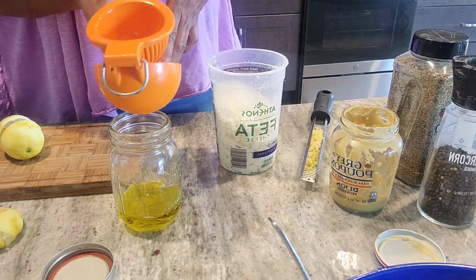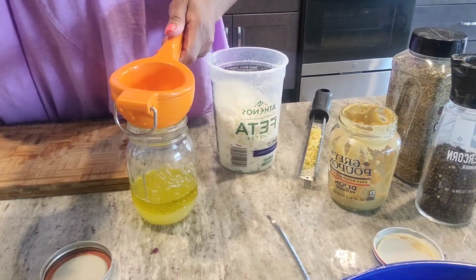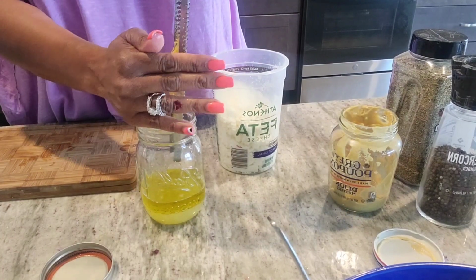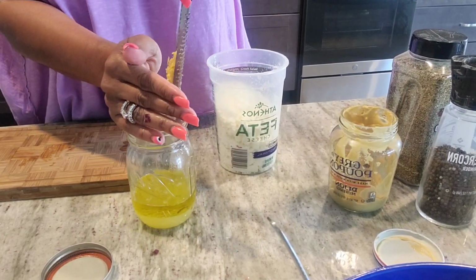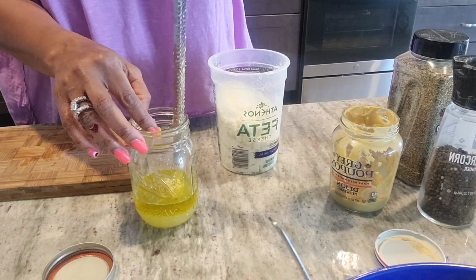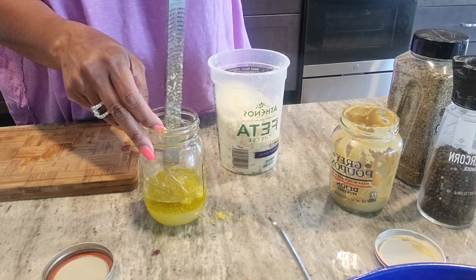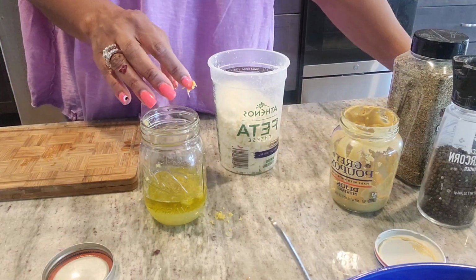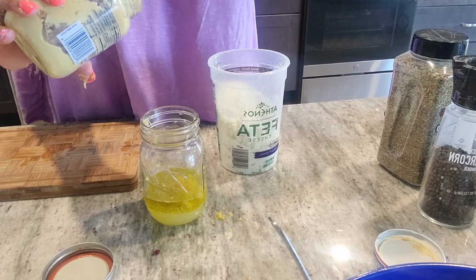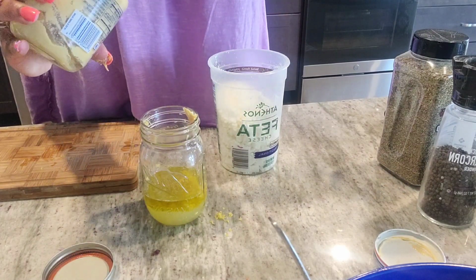Also get the lemon zest in. You're going to add in the zest of 2 lemons, just like so. Some Dijon mustard. And there's no real measurement. You can just put in what you like.